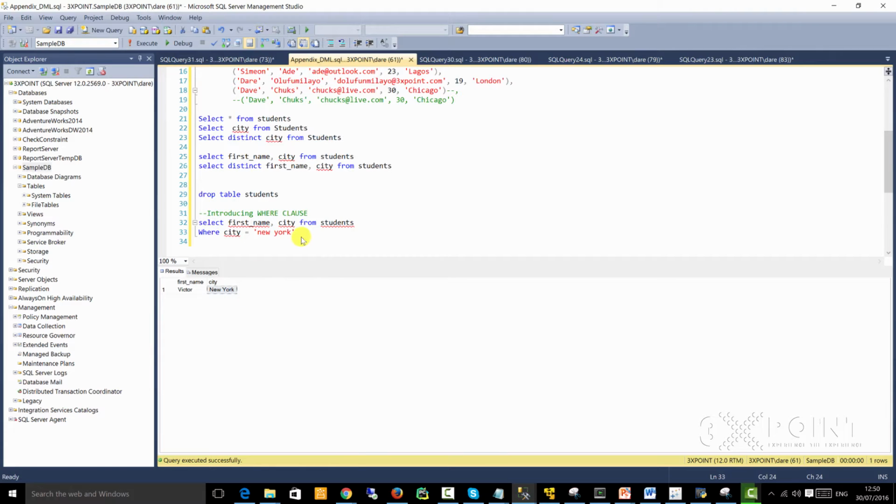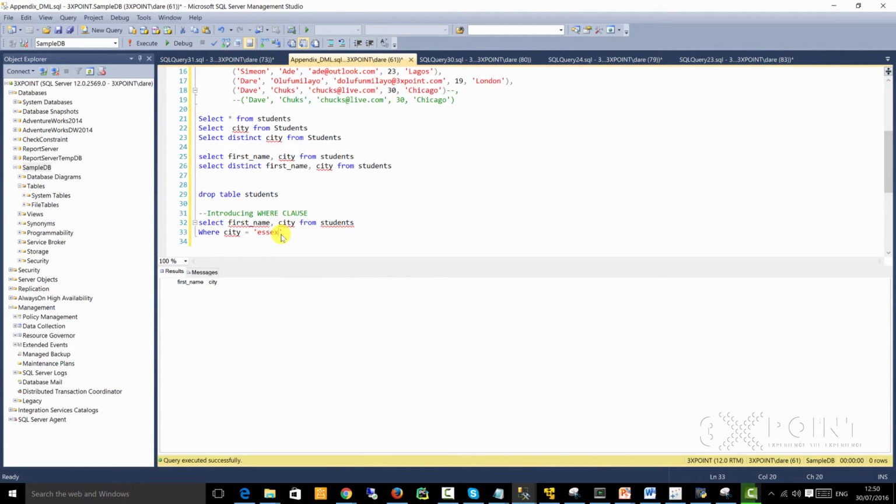If it doesn't evaluate to true, let's say for example we have Essex. We know there is no Essex in our table, right? So you can see it evaluates to false and it doesn't return any data back for us. So that's what the where clause does for us.